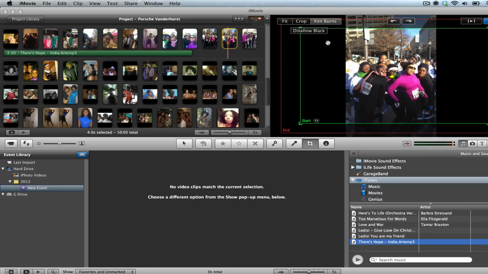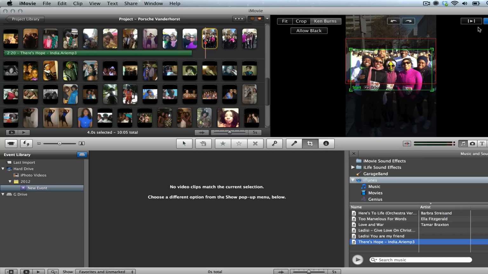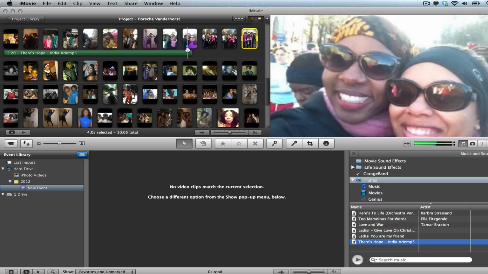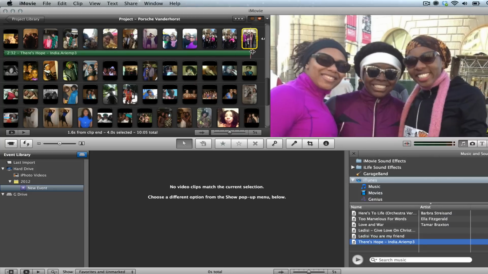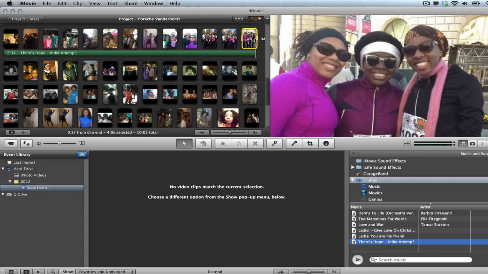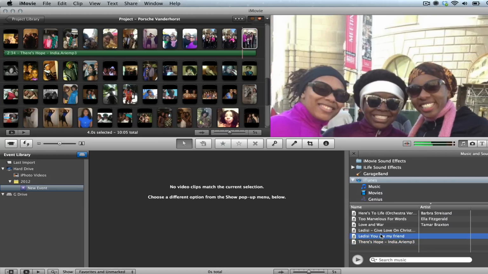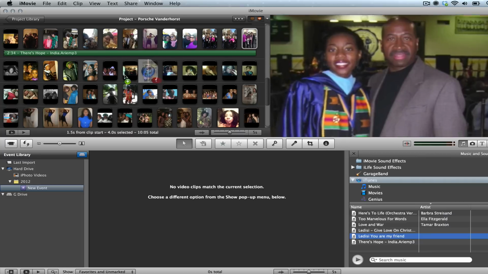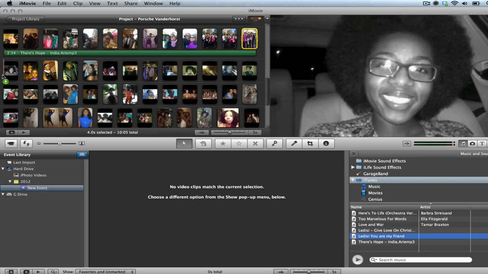one more thing I want to show you. You can also rotate with this button right here what you want to start and what you want to end. Once you do that, you can go through and hit that, and we'll end that right there. And then we will go right here and add this song right there.